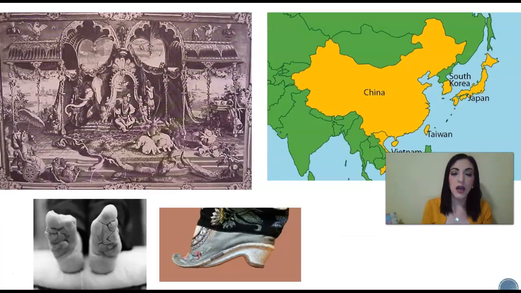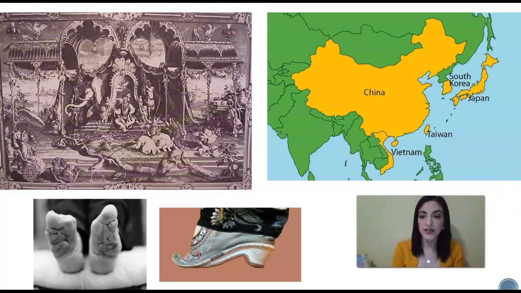So the pictures, the top one kind of goes to show you a little bit more about the tribute system. We also talked about this in class. This is called the kowtow, where basically you have to prostrate yourself, or you have to completely bow all the way down to where your forehead touches the floor in complete submission to the emperor. There can be no questions about your loyalty.